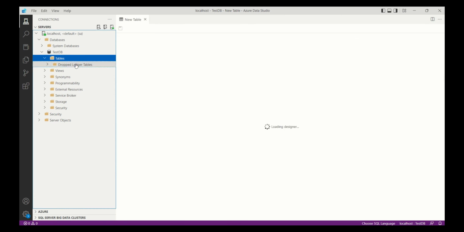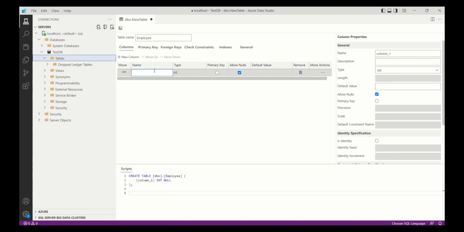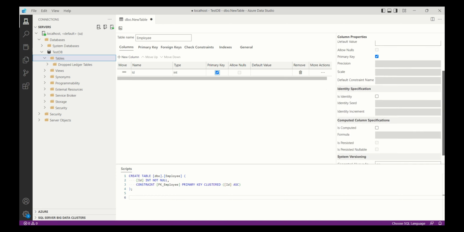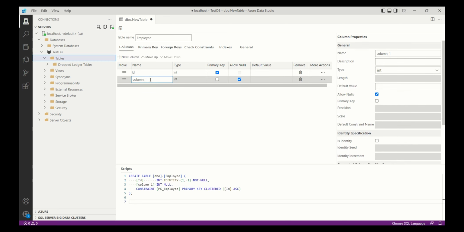Now we are going to create a new table named employee. Add a new column ID, set as primary key and also enable identity. I am adding one more column named first name.